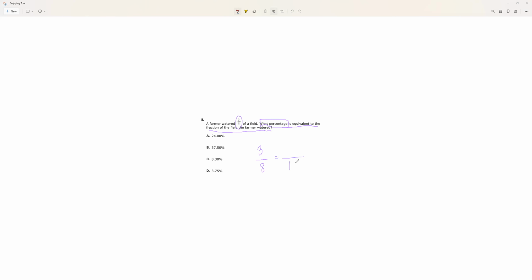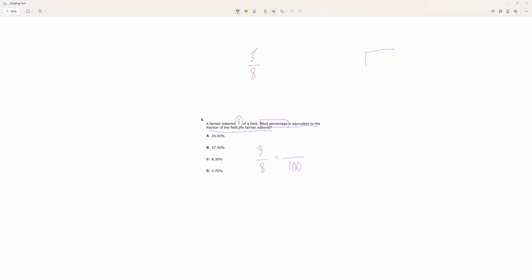If I have 3/8, we wanted to turn that fraction into something over 100. But with multiples of 8, we're not going to be able to do that. So this is not a strategy we can use to solve it, right? We're not going to be able to use a scale factor. So another way to get from a fraction to a percent is to turn your 3/8 into a decimal, and by doing that, we're going to divide.